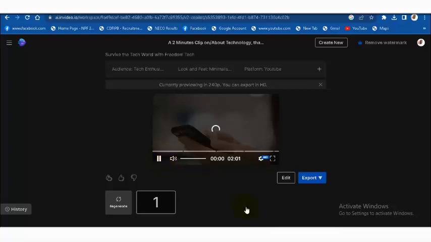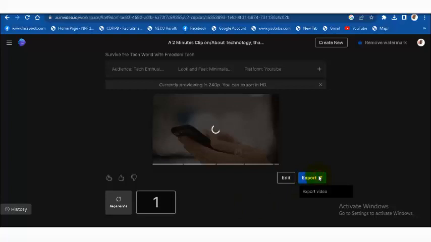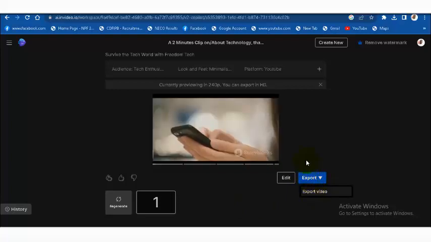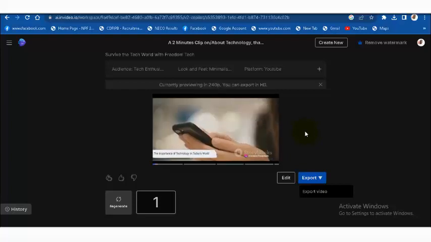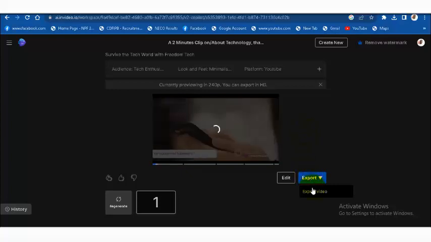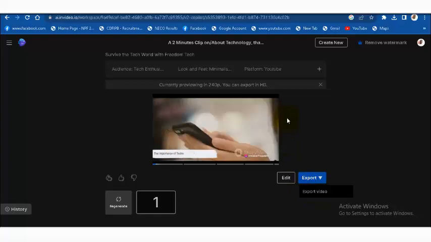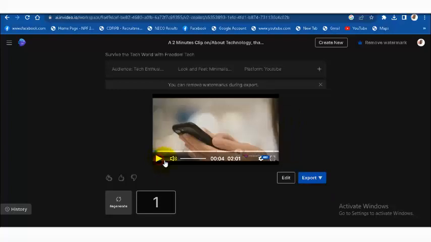So here we are. I'm going to export, and if you want the paid version, all of this may not have any effects for you. So all of this are the paid version of it. I'm using the free version. Just click on continue, then allow it to load. So the video is rendering, and in less than a minute or thereabouts, it's supposed to render. When I say render, I mean it's finalizing the video. So that is it, it's rendering.